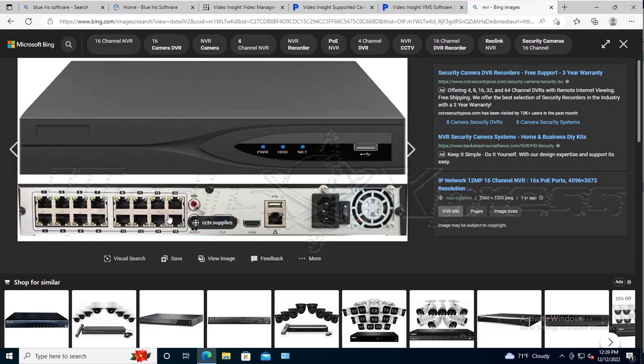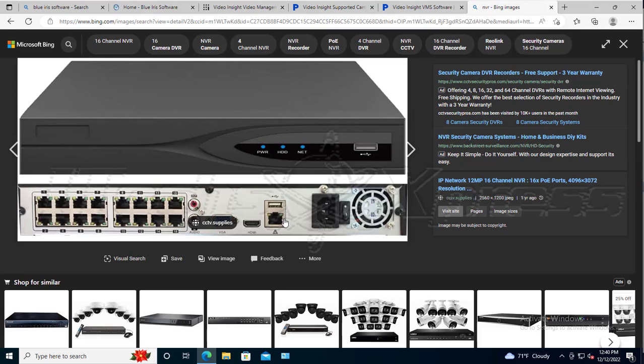It also takes care of connecting the network cameras, so doing your routing and supporting the traffic for the cameras, and it also does storage.